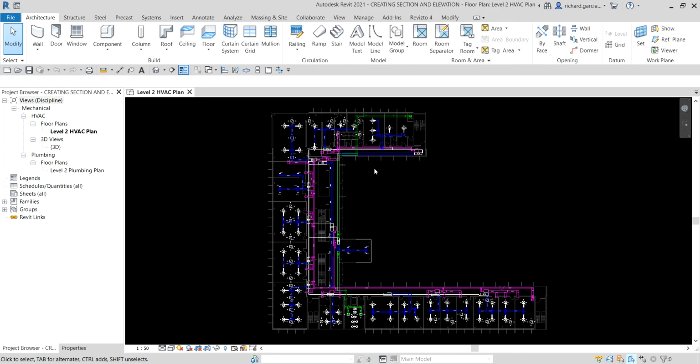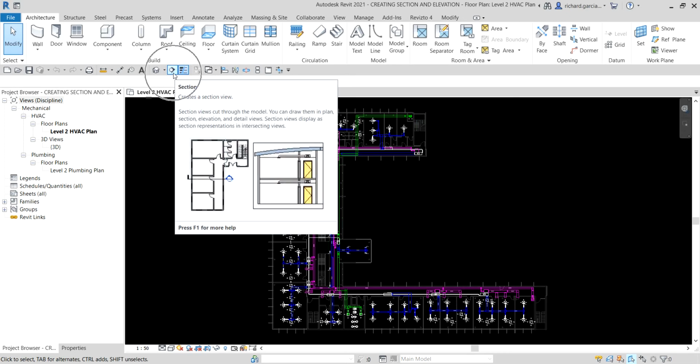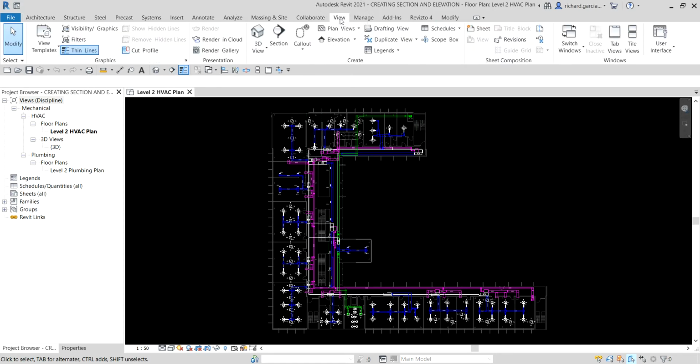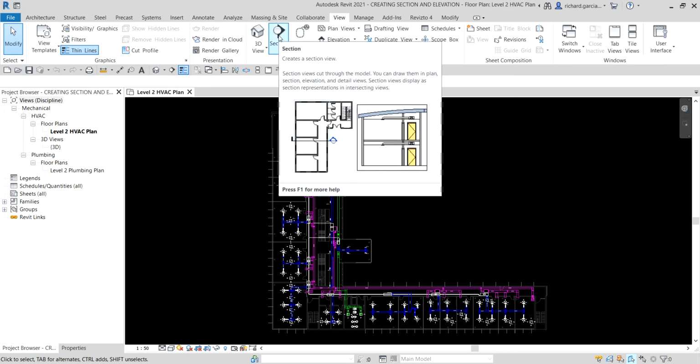So section can be found here on your quick access toolbar. This is the section. And since section has something to do with view, you can also go to the View tab and create a section from there. Or you can create a shortcut for your section if you want.